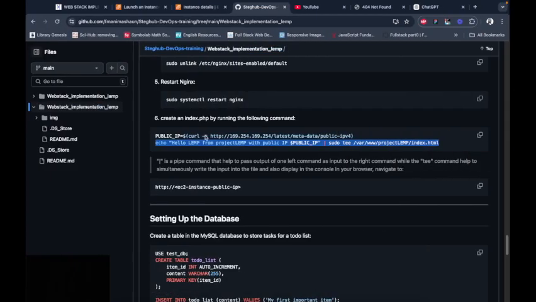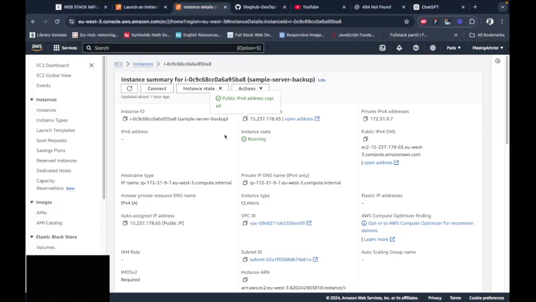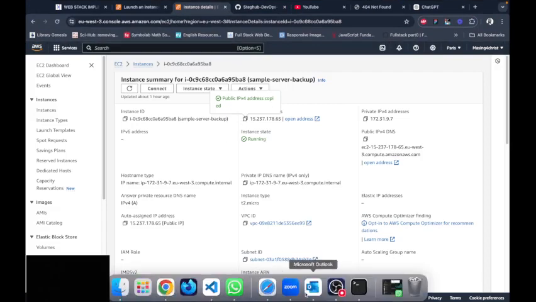So let me just remove that. Well, I can just paste it myself. Save.